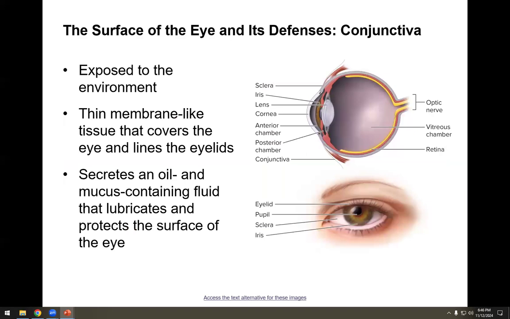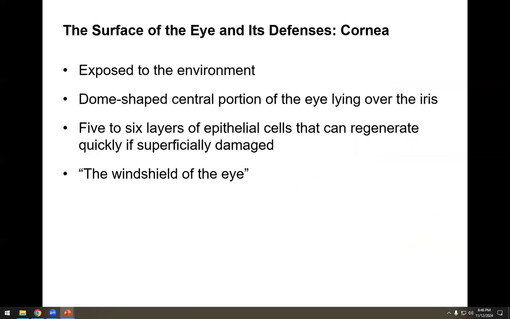All right. The surface of the eye is our next topic. Well, all the eye parts are our next topic. We're going to start with the protective coverings of your eye, your mucous membrane, and the outer shielding of your eye, the conjunctiva. So all those outer protective layers: we have oil secretions, we have tears, we have the conjunctiva itself, all protecting. The tears have lysozyme that breaks down peptidoglycan.